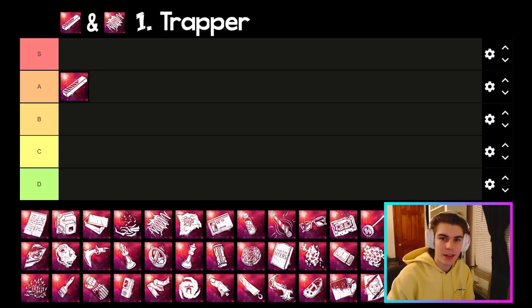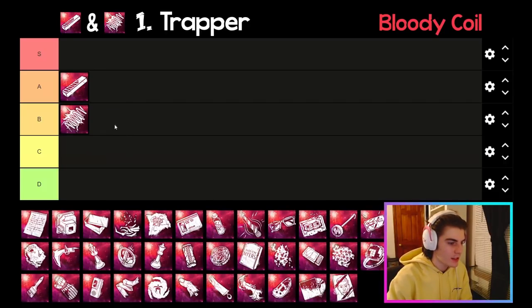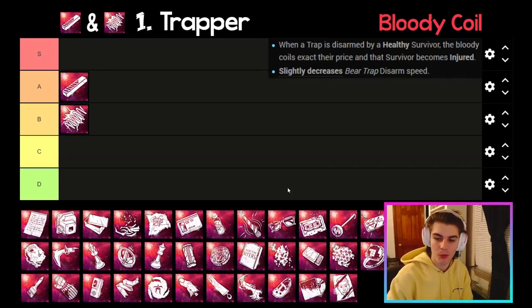His second iridescent add-on is the bloody coil, and I think this one is B tier. When a healthy survivor disarms someone from a trap, they become injured. Usually when someone is trapped, they disarm themselves or the Trapper's close enough that they'll pick them up, so this doesn't happen super often. So I think the iridescent stone is definitely better than the bloody coil.